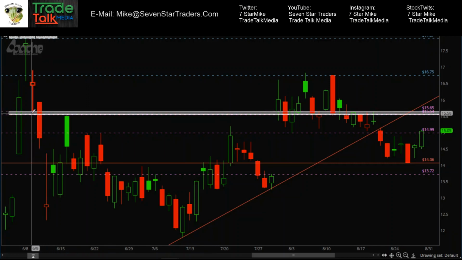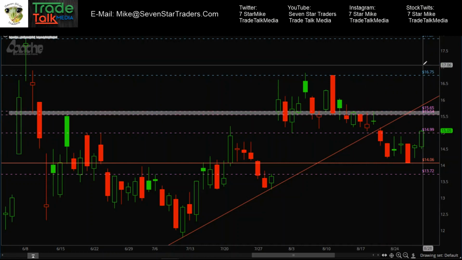You can see this candle was support, this was resistance, this was support, this was resistance, support, support, resistance, support, resistance. So this gray area here, it's only an 11-cent shaded area, so it's not a huge range that we're really looking for. But if it gets to that area, of course I want to see what it's doing there, because these candles here got into that zone but couldn't break above it. So that's a level I'm looking for there.